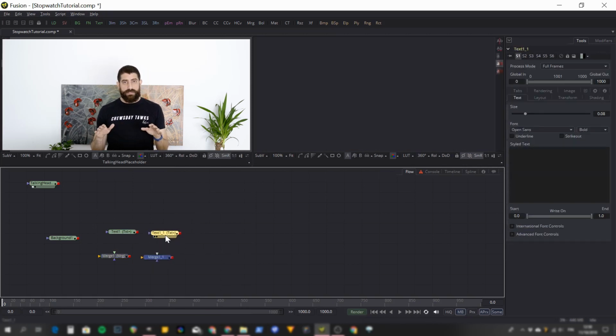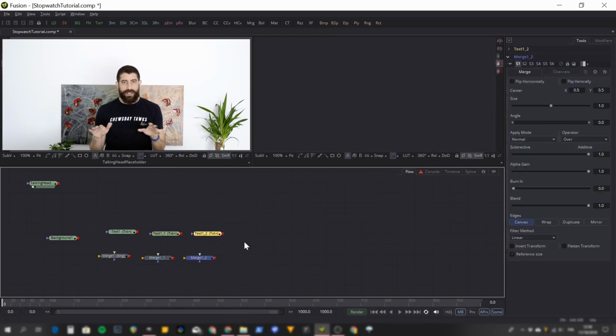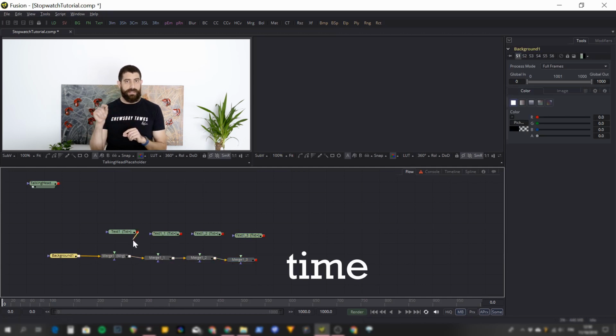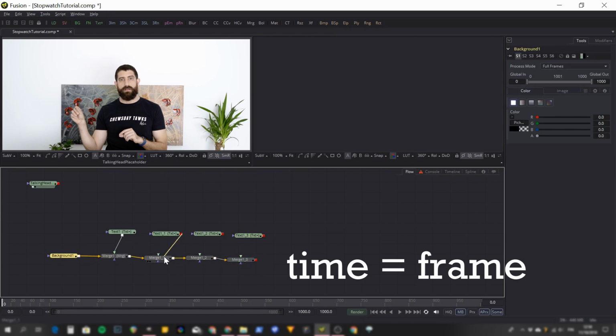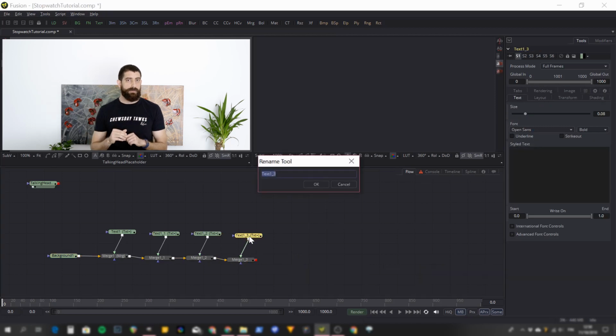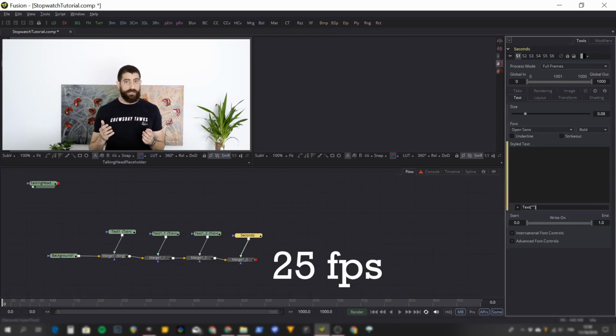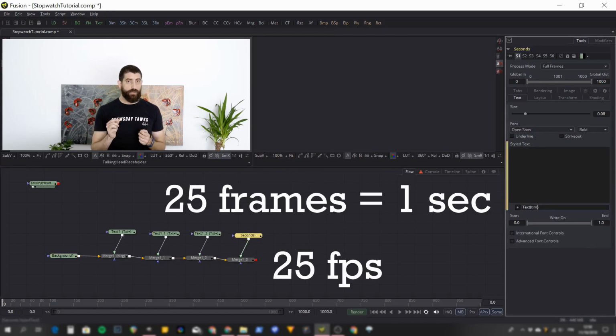Since what we're trying to do is things related to time, it doesn't get more time related than making a stopwatch. We're gonna need the time variable. And in Fusion, within the expression, the variable time means what frame you are in time. So it's exactly the integer number of the frame you're in, starting from 0 and then up to whatever your clip length or your composite shot length is. In our case, because I'm shooting at 25 frames per second, each second will last for 25 frames, and that's an important bit of information.